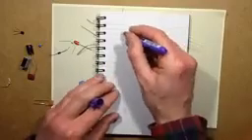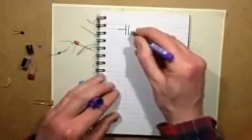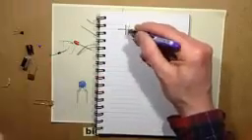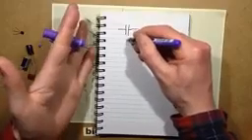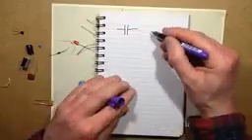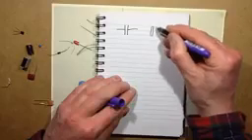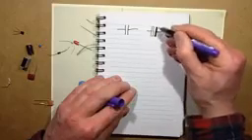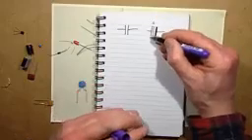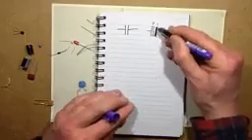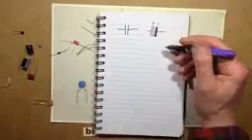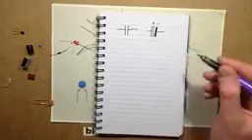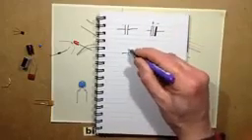So the symbol for a diode... Oh, I didn't mention the symbol for a capacitor was that. Basically representing the two metal plates with a sort of air gap in between. And in the case of the electrolytic, the positive and negative are marked, positive being the empty box and the negative being the filled box, just for polarity reference. However, moving on to the diodes, the symbol for a diode is very easy.